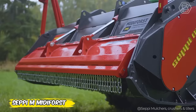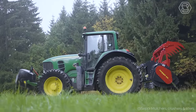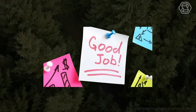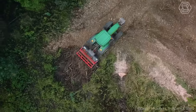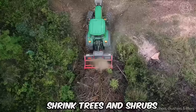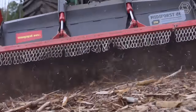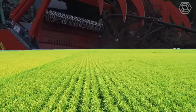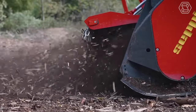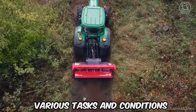If your goal is to find a compact and powerful shredding device, the MidiForest from Cepiam is the one to find. This shredder transforms the time-consuming process of cleanup into an easy and enjoyable job, thanks to its innovative design and clever shredding chamber. It shrinks trees and shrubs up to 9.8 inches in diameter, making it an indispensable helper for clearing fields and removing unwanted vegetation in farm work. Working with 5.7, 6.6, and 7.4 feet configurations makes the MidiForest a versatile tool that can adapt to various tasks and conditions.